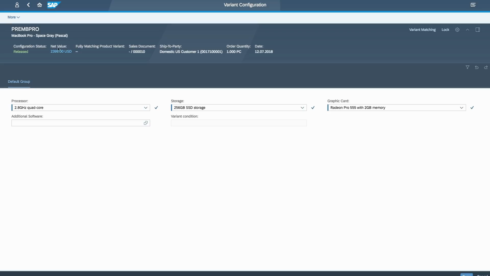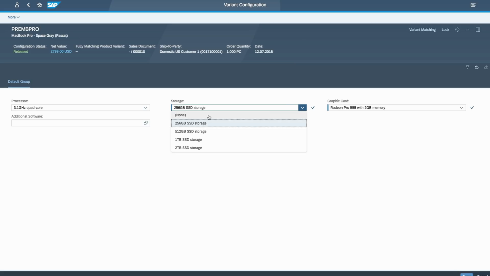As before, we have a base price that is presented to us. So the MacBook Pro in this configuration, the default configuration, is worth $2,399 US. If I pick the 3.1 gigahertz quad core, which is the dependency that we've just updated, then I should see my price increase by $400. And the reason for that is because we had the dependency that once again said, if you pick 3.1 gigahertz quad core, then update this reference characteristic with the variant value 31G Pro, which corresponds to a variant pricing condition that has just changed the price of my product.